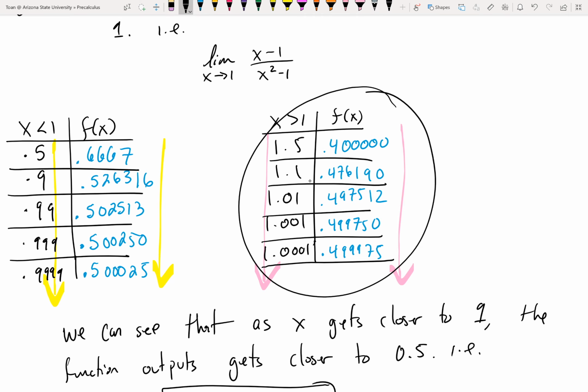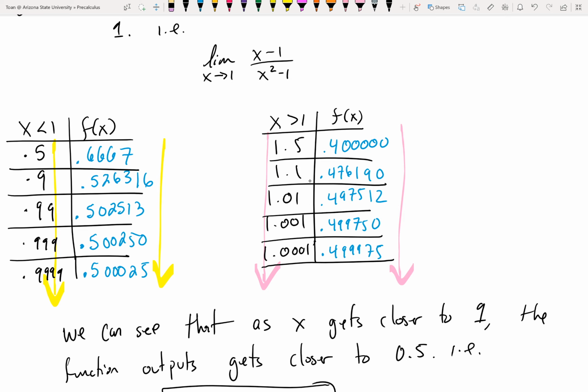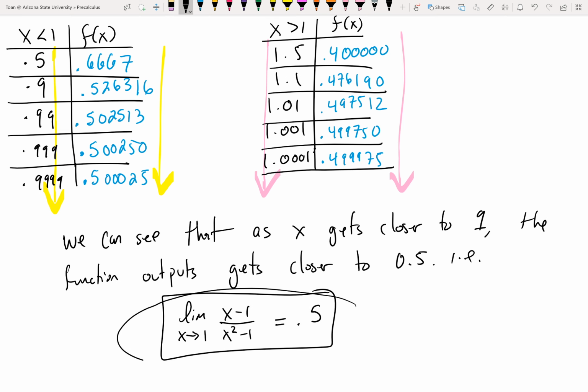Same thing with this chart here. So I can say, even though I can't tell what's happening exactly at x equals 1, the overall function behavior, aka the limit as you get closer and closer to 1, is 1/2. So that is the general idea of what a limit is. It's describing the behavior of a function, describing what the function is trying to do at that x value without actually looking at that specific x value, because sometimes you can't.